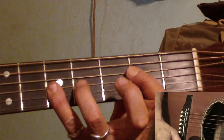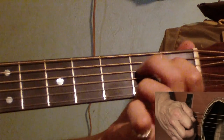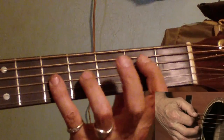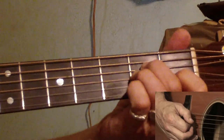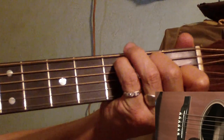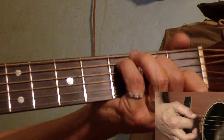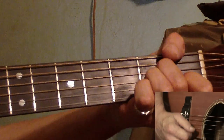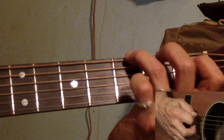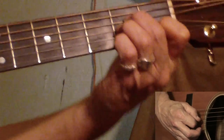Part B of the tune starts with this A minor, goes into A minor there, and then back to the A minor as we know it. That's the first part of Part B. Here's the second part of Part B - this is something I made up. That just brings you into your C major. I'm just not using my ring finger there; I'm using my pinky.